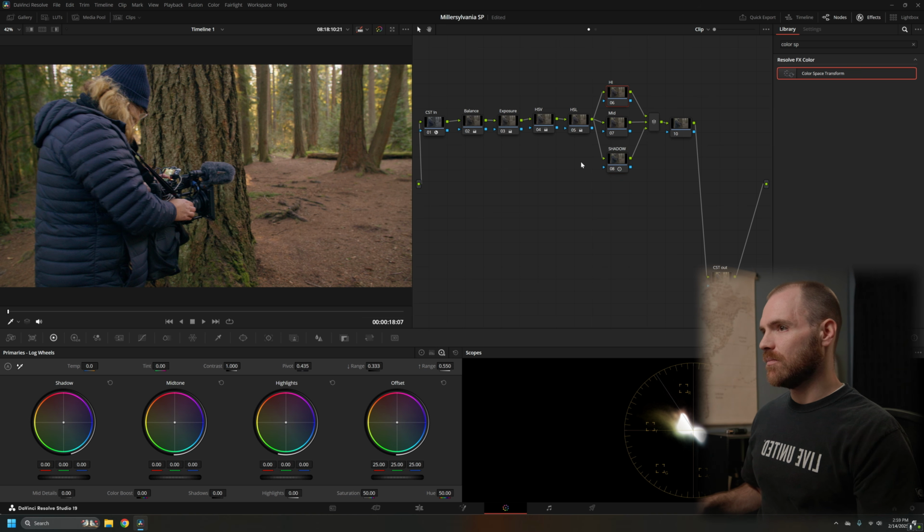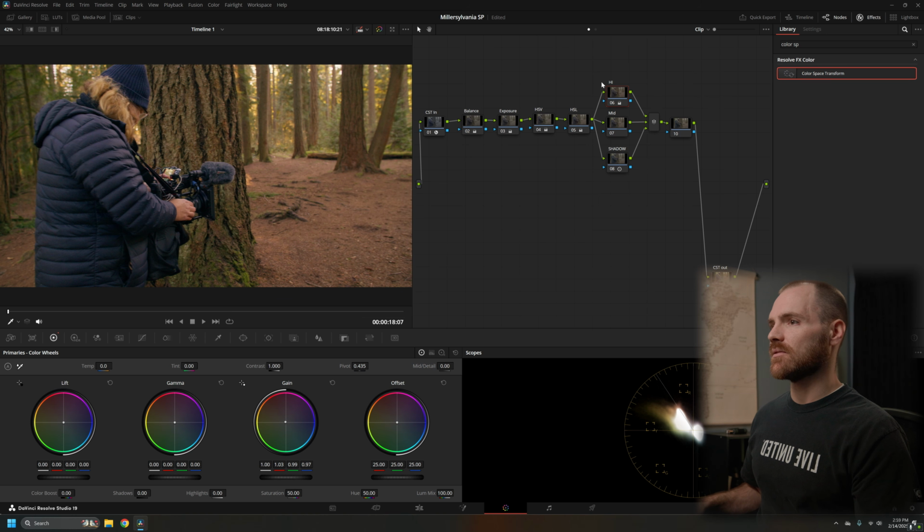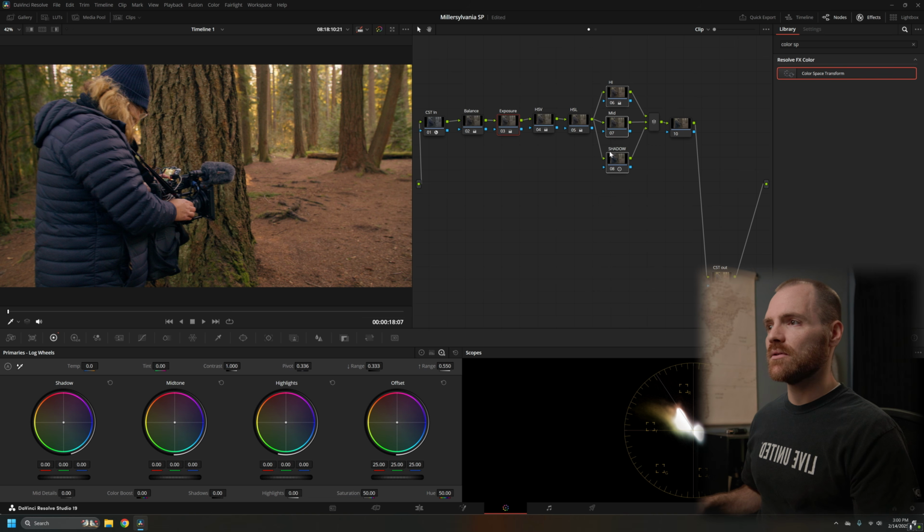And then let's go back over to our primary color wheels, to our gain, and we'll add a little bit of warmth to our highs. So that's all I'm doing here, our highs and our shadows, adding some coolness to the shadows and some warmth to the highs. And in our shadows, let's actually go ahead and drop those down a little bit for a little bit more contrast. Now you can add contrast in your exposure node, or you can add your contrast by manipulating levels here in these parallel nodes.